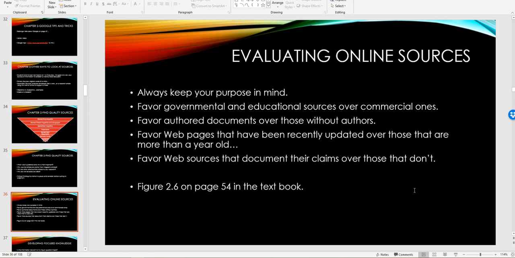Now let's get into the authored and unauthored categories. If you look at figure 2.6 on page 54 in the textbook, it gives you the two avenues for looking at authored and unauthored sources, and please take a look at those. If you have an article, this is often what happens in the annotated bibliography. I get sources that have a web page, no article, no author listed, and then I click through on your URL and read through, and down at the bottom there's an author, and if you click on the link of that author, it'll probably give you a short bio on that author, but yet in my citation I do not have an author indicated, right?